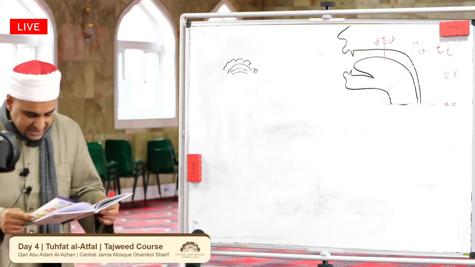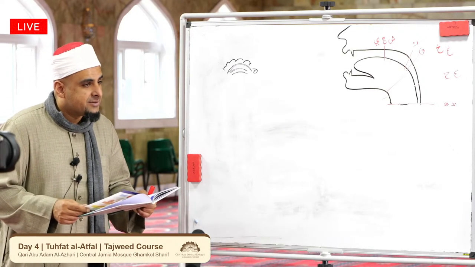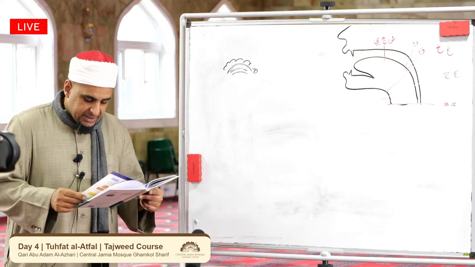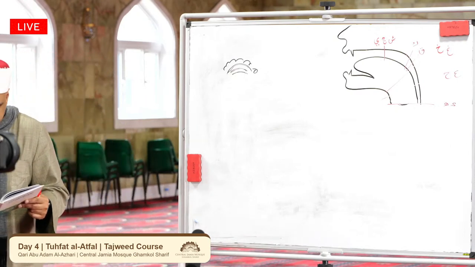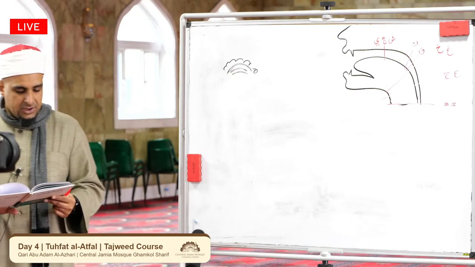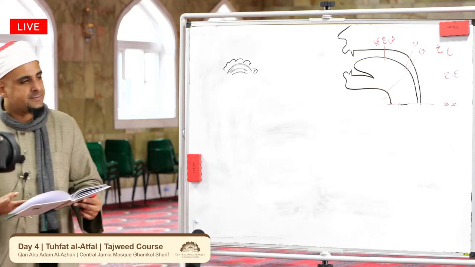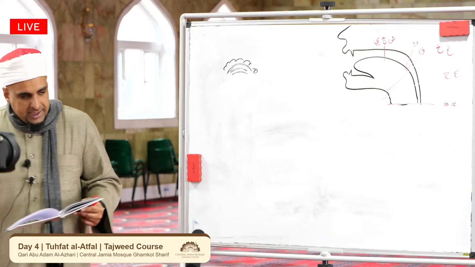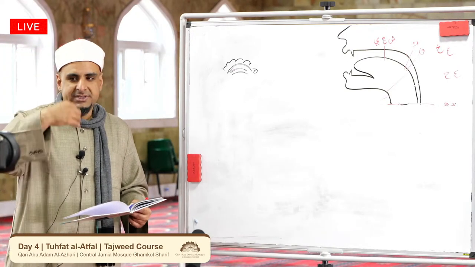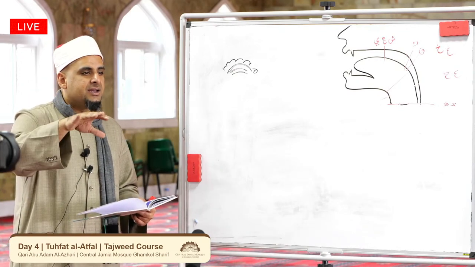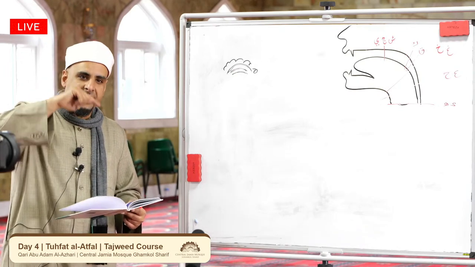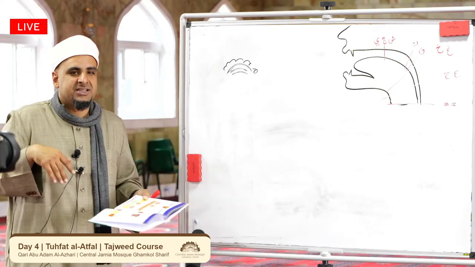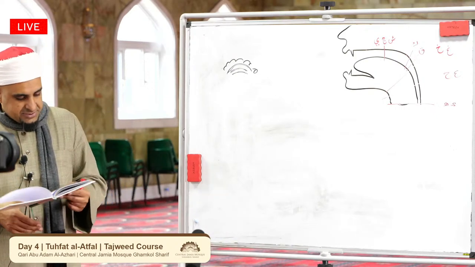When pronouncing the letter jim, the airflow stops. Yeah? However, within the letters sheen and ya, some of the air flows over the middle of the tongue. Observe the diagram on the following page. So here you look at the diagram, you can see it. Sheen and ya, the air is coming through. In ya, it just comes out straight, smooth. Ya, ya. In sheen, it's got an extra sifa of tafashi where it spreads. Shh. Yeah? And jim, it stops totally.